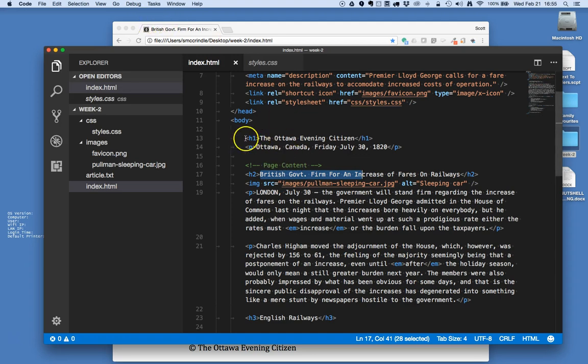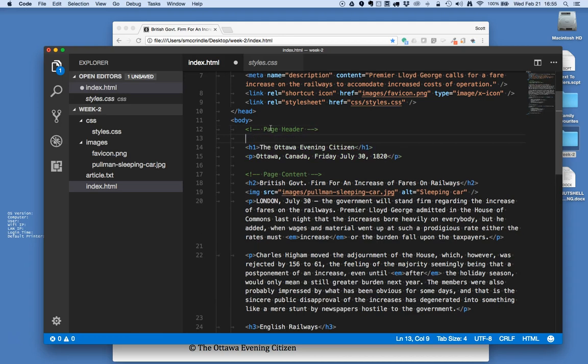So what we might say is, okay, the top end of the page here, this is a page level header, or kind of the masthead of the page. If the Ottawa Evening Citizen had an online version back then, this would be the top of the browser application. So what I'll do is add first a comment up here just to keep things organized, and I'll say page header. HTML comments are great to organize and label different pieces of the template. And so what I do is add an element here called the header.